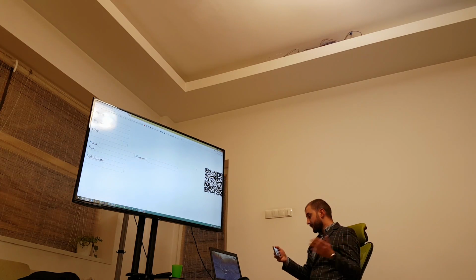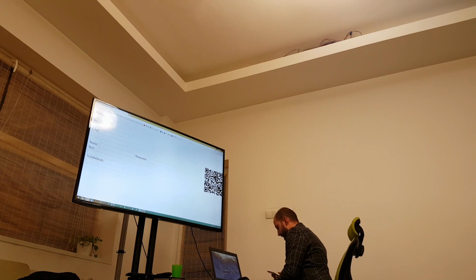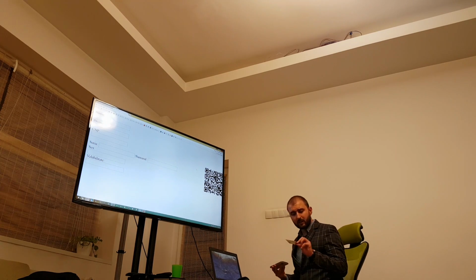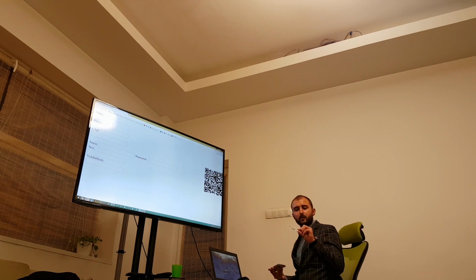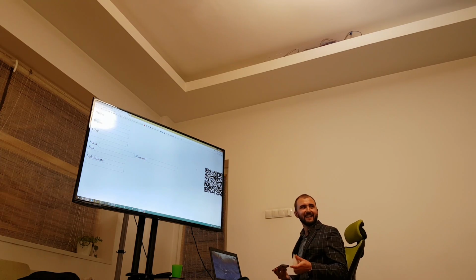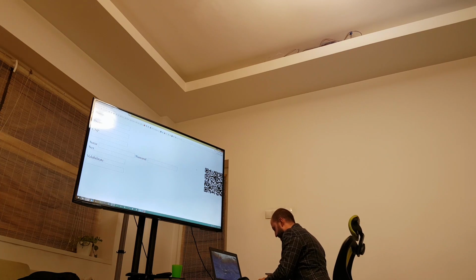So let's try it. I don't know if it will work with this light. It's a pretty complicated example because this one reflects the light. So probably we need to try multiple times in order for it to work. But let's see.